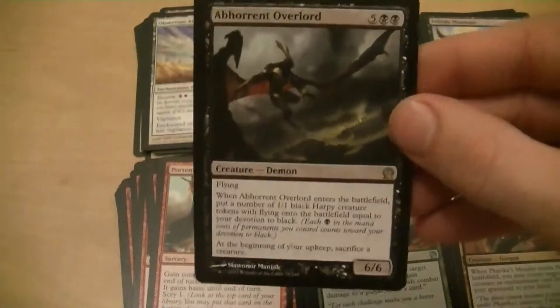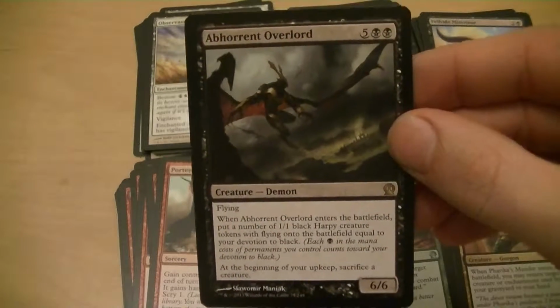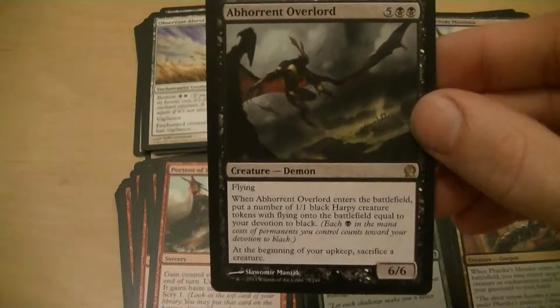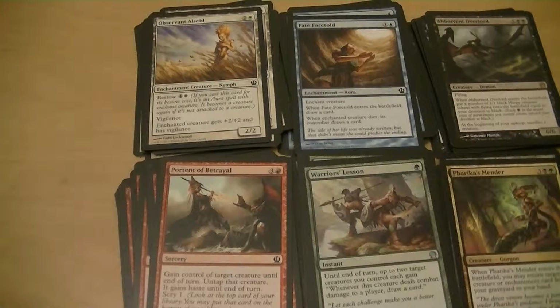And that's the 7-cost 6/6 flyer. Enters, you get a Harpy token equal to your devotion to black. At the beginning of your upkeep, sacrifice a creature. So we're going to take a look at these, and we're going to try to put together a 40 card deck. I will be right back.